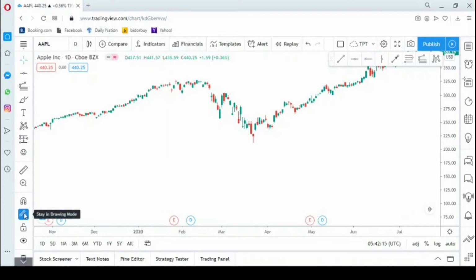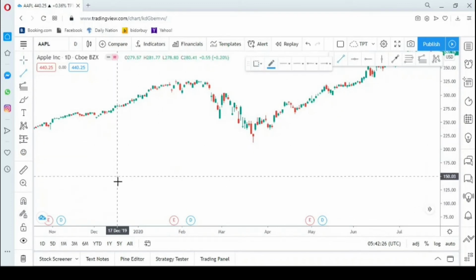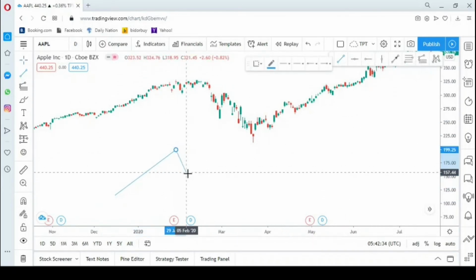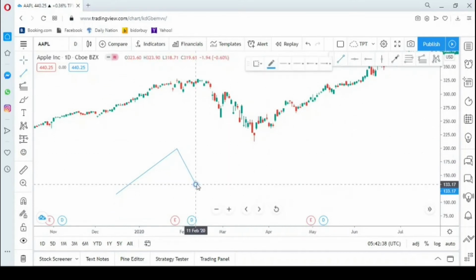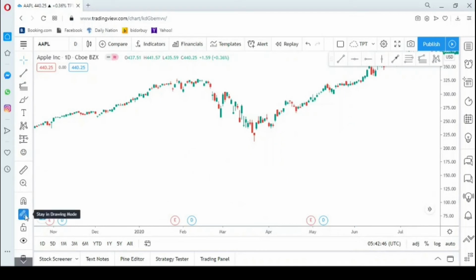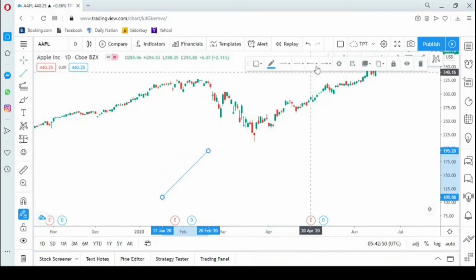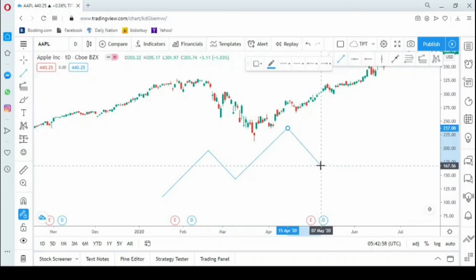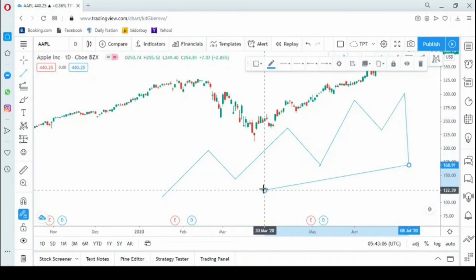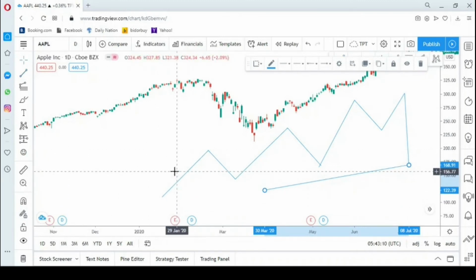Another tool here is stay in drawing mode, which keeps you in drawing mode. For example, if I want to draw higher highs and higher lows here on a clean chart, I would do this one here, then come back again and press here, then come back here and go up here, which is time consuming. But with this tool, if you just turn it on and click, you don't always need to go back and click on the same trend line tool. You can just keep pressing and enjoy the ride. You know what I'm saying? This is one of my favorite tools that I use when I'm drawing.